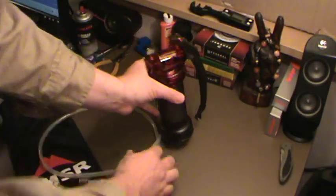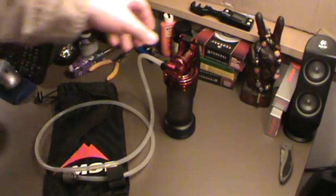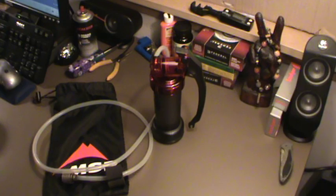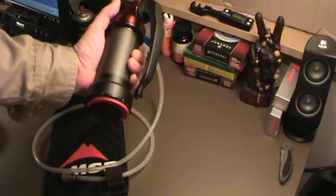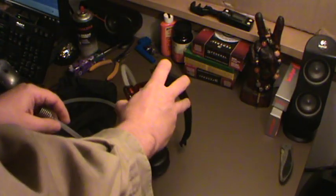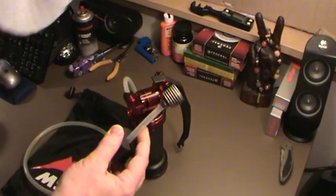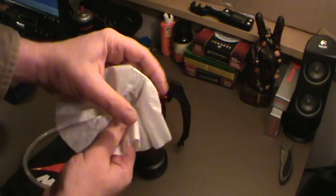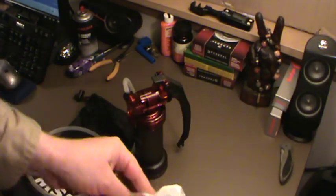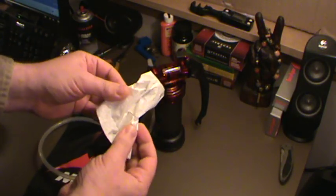I think me just pointing out the good points, and I'm going to mention a couple of the cons that I've heard mentioned and that I've found also to be the case. But the MSR Miniworks, this EX, is a fantastic pump. First off, I certainly do use one of these when I'm pumping. Yeah, you've seen it before, the coffee filter. A lot of folks say, hey, I shouldn't have to use this coffee filter, that's bunk. Well, you know what? Yeah.